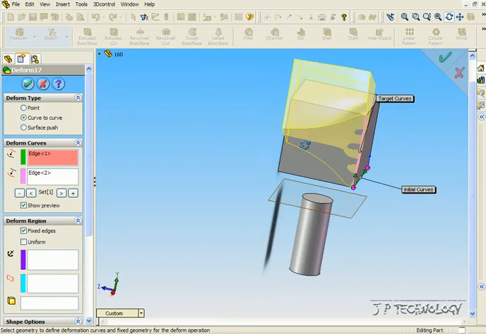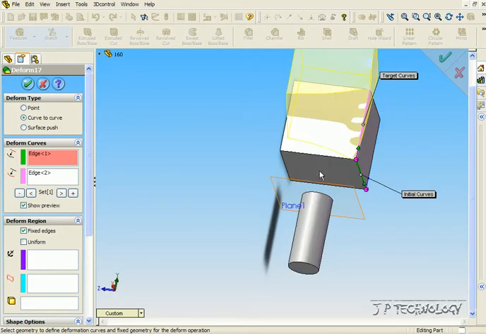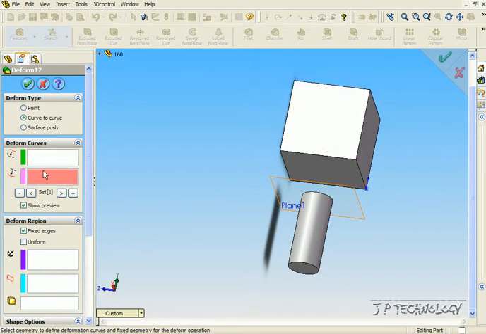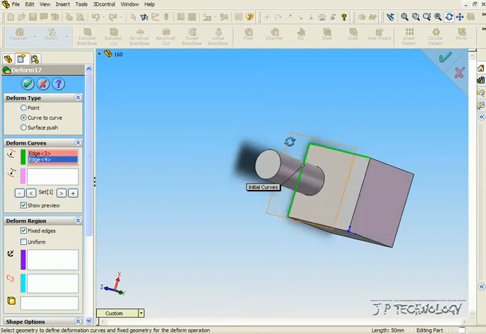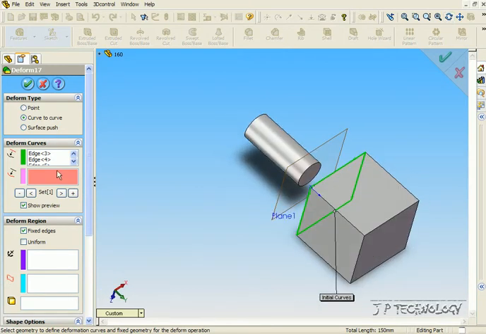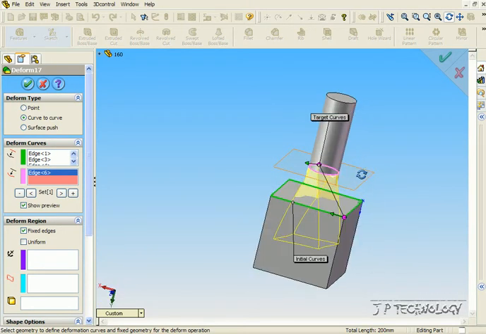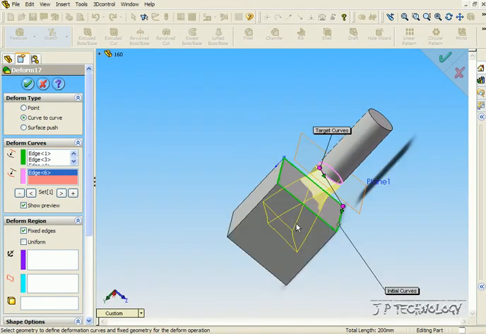So right now I just showed you how the single object works, and what I'm going to show you now is how to bring together this cube and this cylinder. Let's delete all these lines here, and for the initial curves, let's click these lines all around the square on the top, and then for the target curve, have this box highlighted here, click the bottom line or face if you want to call it of the cylinder, and now you're going to see that the two surfaces are going to come and touch each other.